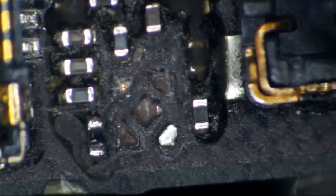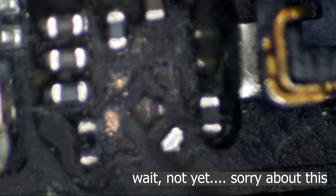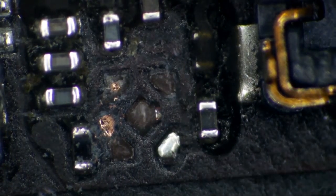So can we solder this bottom left one? What if we follow this right here? Which I think is just going to be a via. It is. So we've got that one opened up. So now we got this one. This is going to be a breeze, right? Okay, let's go ahead and get our ground scratched back here.